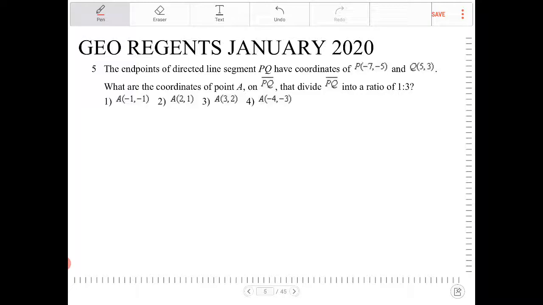This question is actually a similar triangle question in disguise. Even though you're asked to find a point that will partition a line segment into ratios of 1 to 3, this can be drawn in such a way where you're going to form similar triangles. Let's take a look how we can do that.